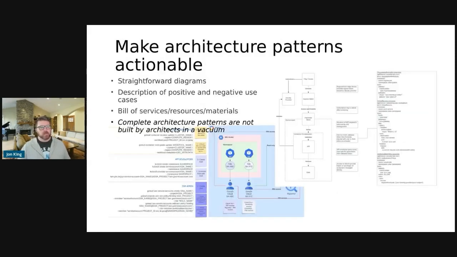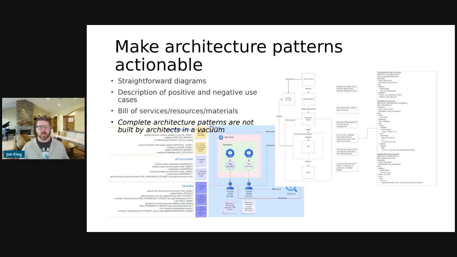So when we look at patterns, this is one of the bigger areas where I see some gaps, some issues with a lot of organizations. Straightforward diagrams, as you notice, are not presenting super complex stuff. They're easy to follow, basic shapes for the most part. We're not looking at rack elevation diagrams at the same time as logical connectivity diagrams. All of this stuff plays together to create an understanding of how the total system works. And the key is that your engineers should be able to take that and run with it. They should be able to see what needs to be done to implement a pattern.